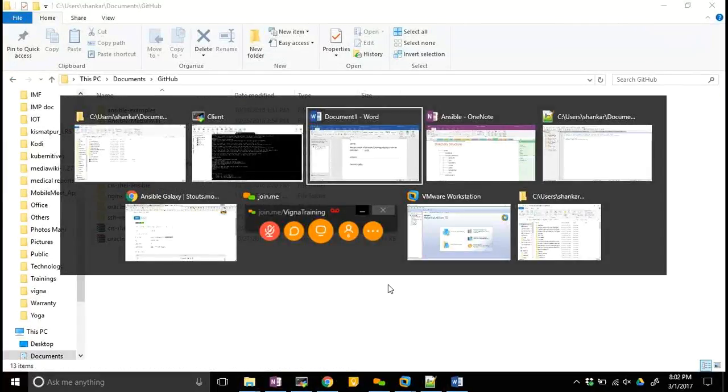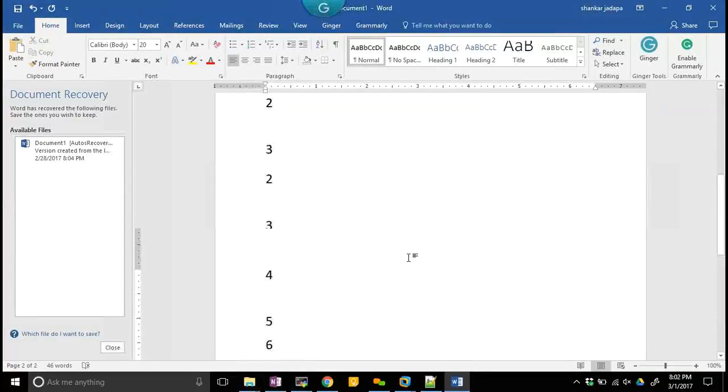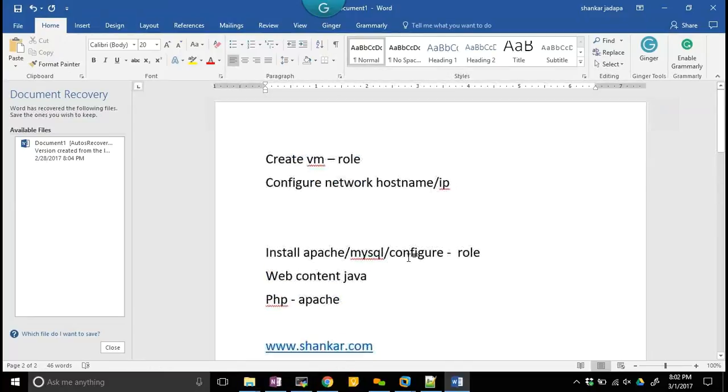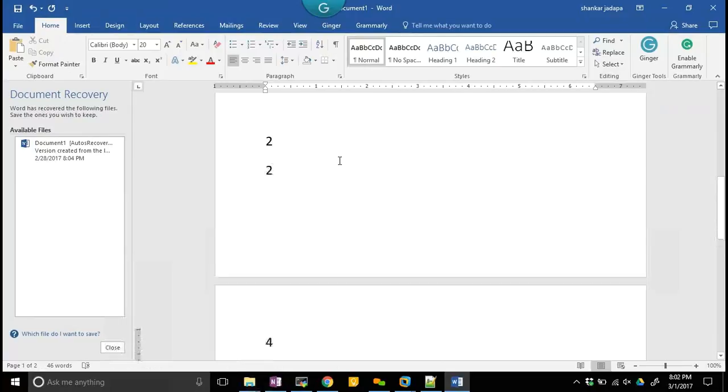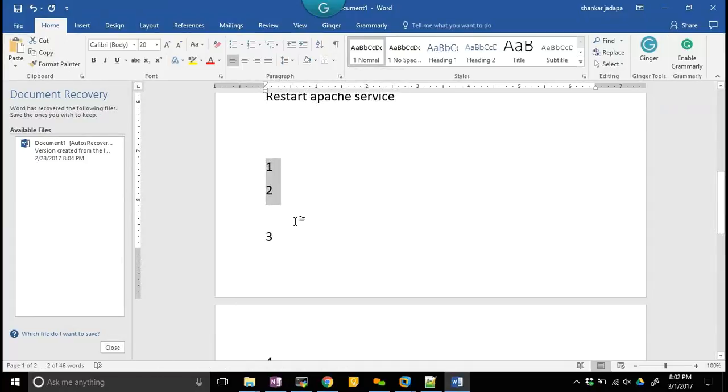And for Ansible, the playbook contains roles. The main things are roles. Okay, so a few tasks become a single role, and grouping of some roles becomes a playbook.